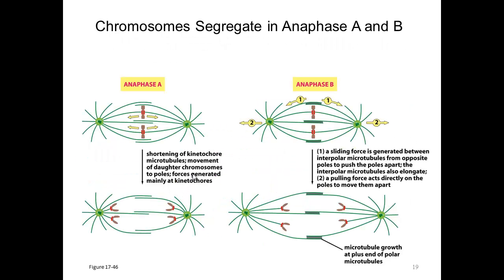And during anaphase, with the separation of the chromosomes, you actually have two things occurring. One is the degradation of the microtubules by the kinetochore proteins, shortening the microtubules, so you have separation of the sister chromatids, and also you have the double-headed kinesins, which are pushing the centrosome poles further and further apart. They start out this far apart, and now they're this far apart.